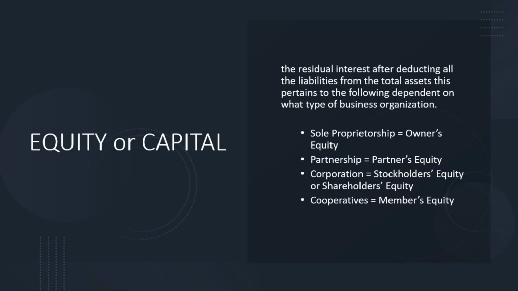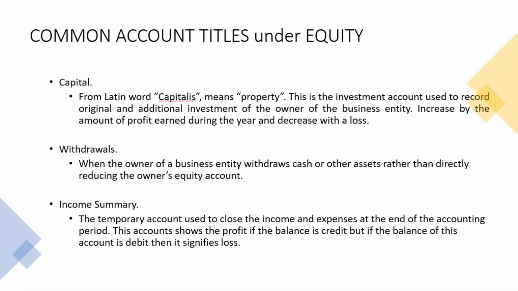So, pag sinabing capital, this is the residual interest after deducting all the liabilities from the total assets. And magdedepende yan sa kung anong type of business organization. So, pag sole proprietorship, ang tawag dyan ay owner's equity. Pag partnership, partner's equity. Pag corporation, that's stockholders' equity or shareholders' equity. Pag cooperatives, ang tawag dyan ay members' equity. So, ito yung mga common account titles under equity or capital.